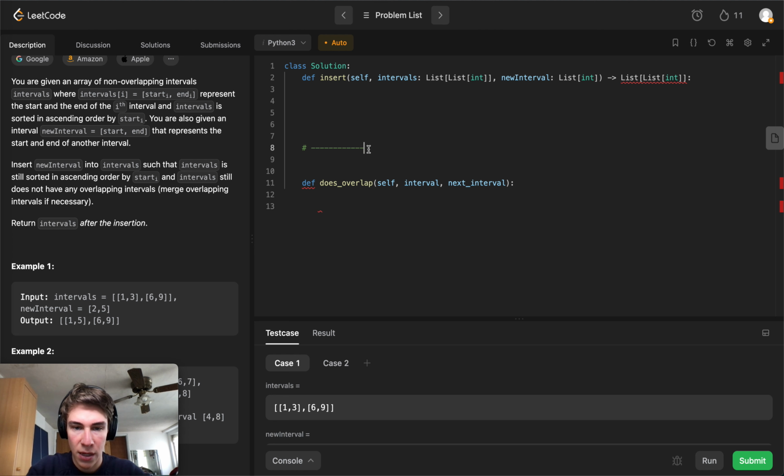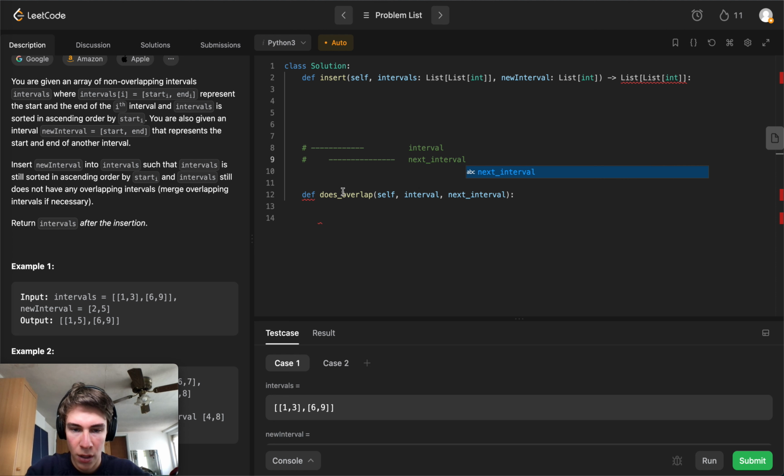This is the interval and this is the next interval.